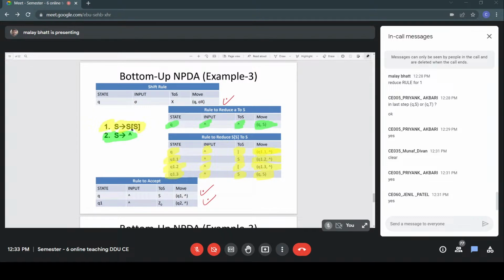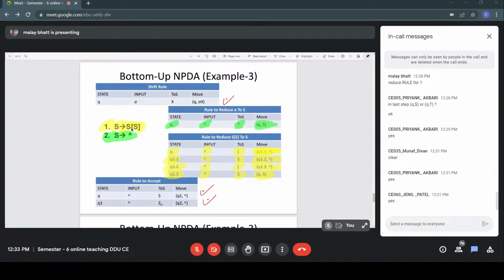Then Q 1.2 null, opening bracket, so we are getting Q 1.3 null. And last Q 1.3 null, capital S, we are getting Q comma S. So it is a 4-step process, 1.1, 1.2, 1.3, and finally the last step of the rule.